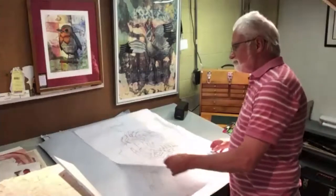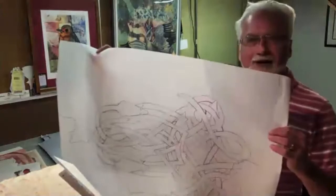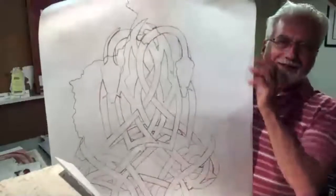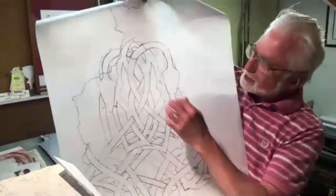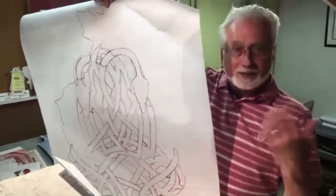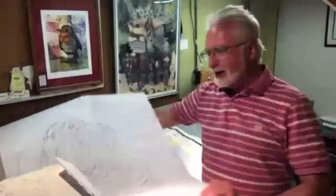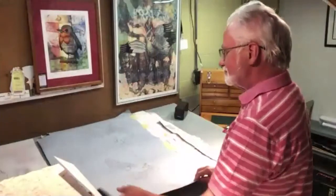Well, after that's done, then you figure you want some sort of an image. Okay? You draw it out. Now, this looks kind of strange, but I'll tell you what it is. This is a Celtic dragon, right? It is a dragon. It's one continuous line, and if you saw the finished print, you would see that once it is finished, it looks like a dragon. So you get the idea, and you map it out, then you transfer it to a cover stock.